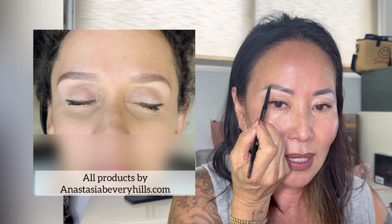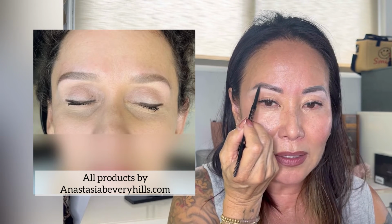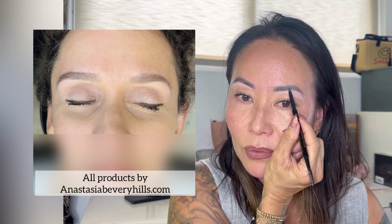And I always like the ends to be a little darker. If you guys have been following me, you know that I always like the ends to be a tiny bit darker. Only because, I don't know, I just like that look. And that's where you put a little bit of heavier pressure towards the end here. Notice that her ends are nice and curved, but it's not too low. You don't want to curve it too far down because then it's going to look like this. You want to make it look like that. So that's important. Heavier pressure on the ends, and that's it, really.